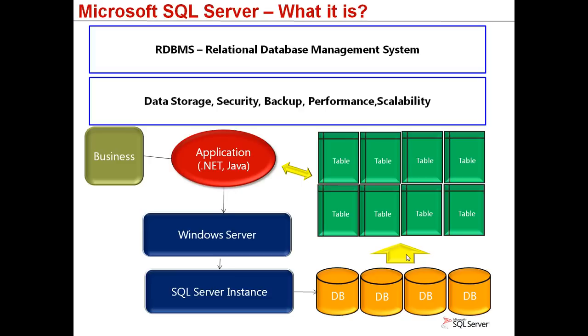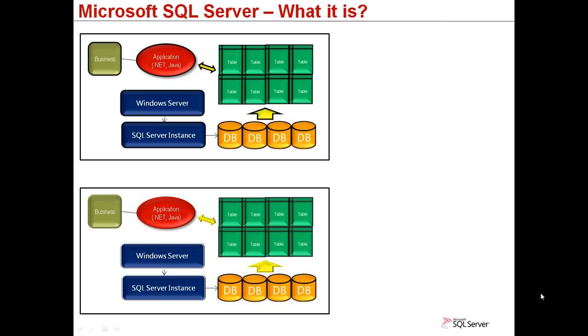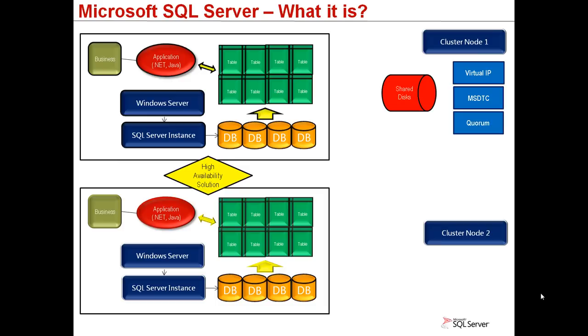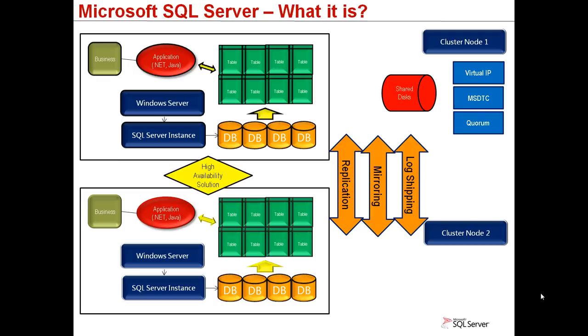Now, this scenario adds a little bit of complexity to the scheme. Here, we have a high availability solution such as failover clustering on two nodes that are two different servers, where we may also have other solutions such as log shipping, database mirroring, or replication. Again, it is just to provide you an overview of the product capabilities, and this is just an example. There are many other possibilities.